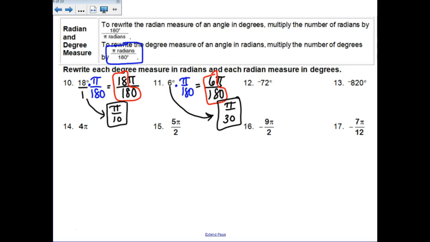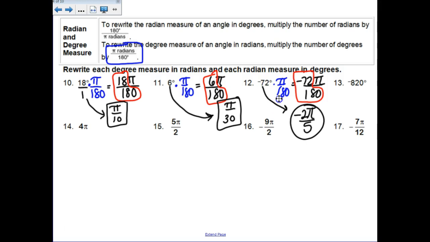So what if the angle's negative? You think that changes it? No. Not at all. So you still multiply by pi over 180. So now we're looking at negative 72 pi over 180. I'm just going to use my calculator, and I'm going to math enter that fraction so it reduces. I need a little help with that one. Someone help me out with that. One more time. Negative 2 over 5. So negative 2 pi over 5. So that's how many radians is the same thing as negative 72 degrees.